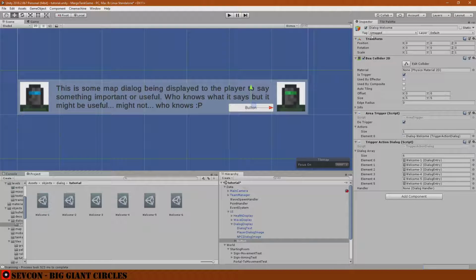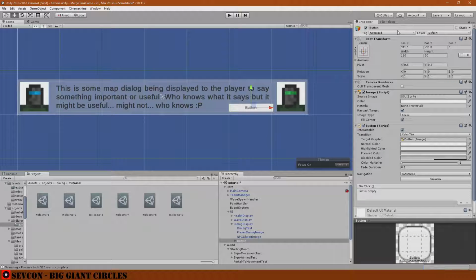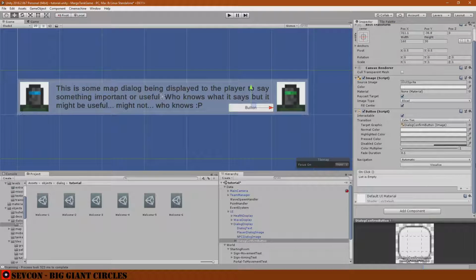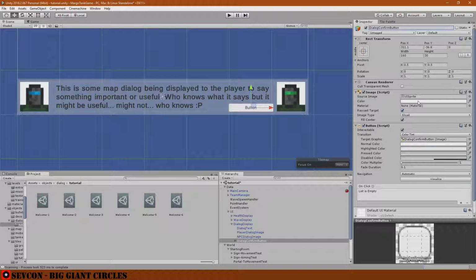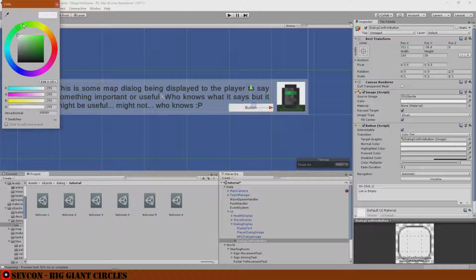and we'll call this button, if I unlock this so I can get to it, this would be Dialog confirm button. And then where's this text actually at? So I'll click here. There's an image. We actually might replace the image already. Normal color. Let's change that real quick. Not something I could change. Okay, so oh yeah, you can do that. I'm going to make that green just for fun.